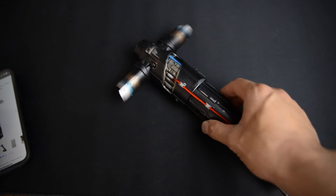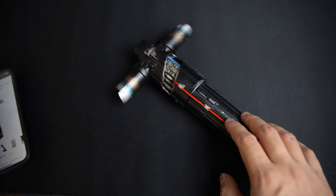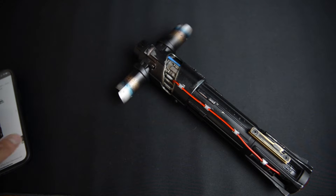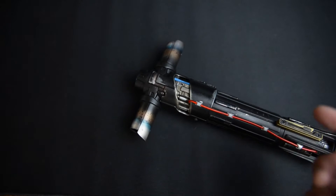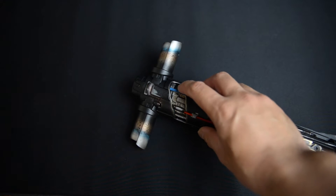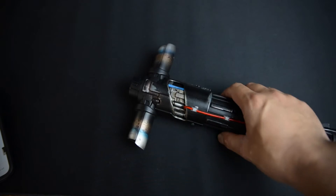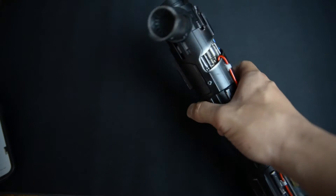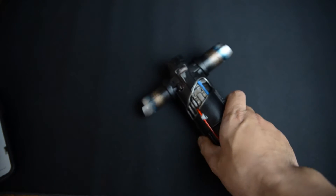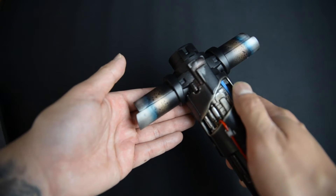One thing he was able to do was take this red translucent wire — this is actually a real wire now. The original one was a fake red wire, more of a plastic feel. The blue wire that was on the inside was also a fake blue one, but this one here is a real blue wire. He also went in and weathered it up a little bit around the hilt. I did ask for the Force Awakens style, so you can see the emitters look a little burned.